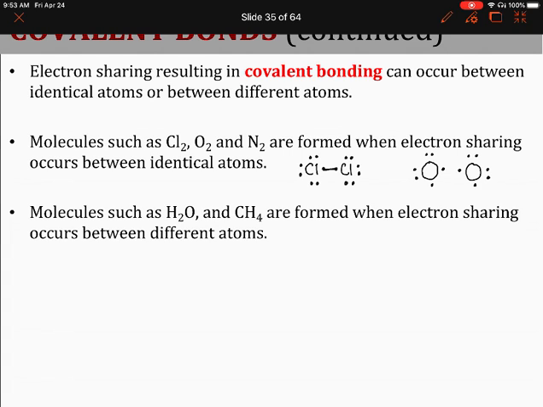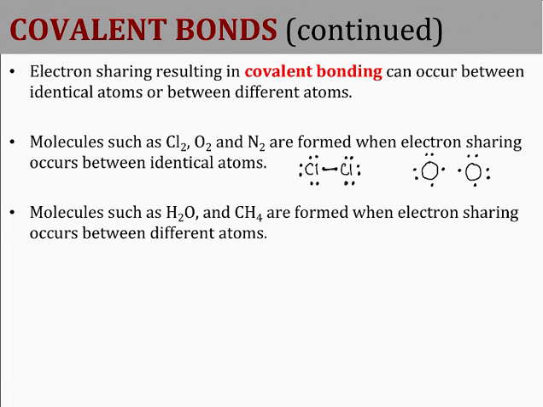Now in this case, each oxygen has 6 electrons to start, but each atom wants 8 electrons. So we can start pairing up these unpaired electrons. And when we draw that first line, now each oxygen has 7 electrons. So if you want to count just to make sure, if we look at the oxygen on the left, we have 2 electrons on the top, 2 electrons to the left, 1 on the bottom, and then it's sharing 2 electrons with the other oxygen. So that's a total of 7.